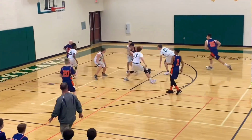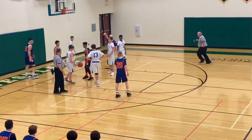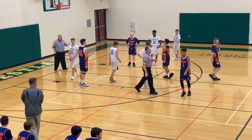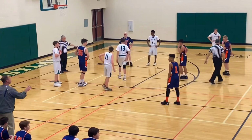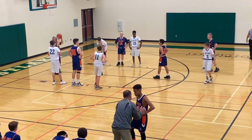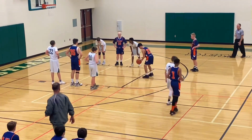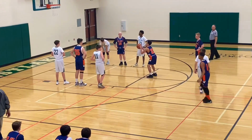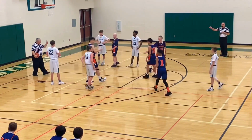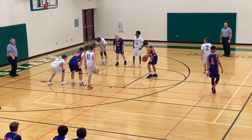31 has the ball now. He tries to drive. That is a very high dribble. And apparently it's a foul now. This game will most likely go down to the very last seconds. So we will most likely see no more of the people on the bench right now. 31 makes the nice point. Now they're up 4, so that was a big point right there. Make it a 4-point game now.